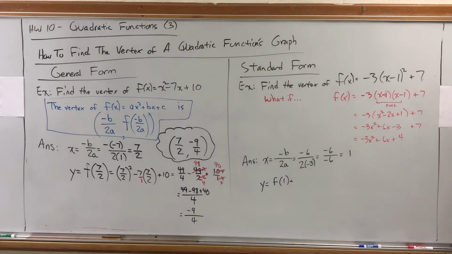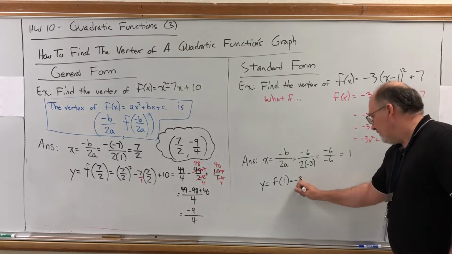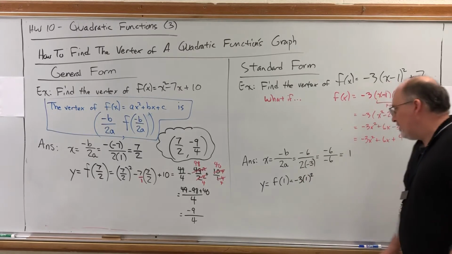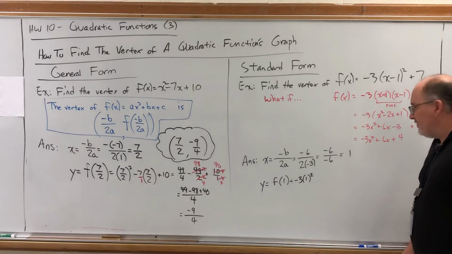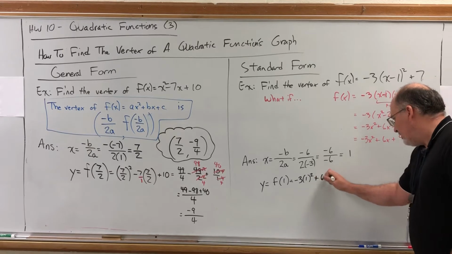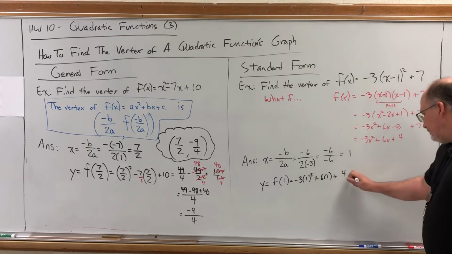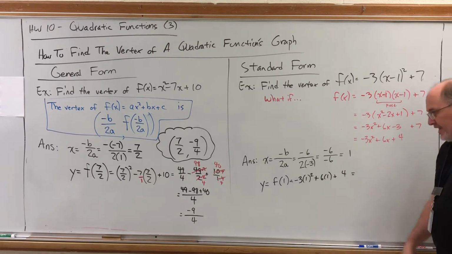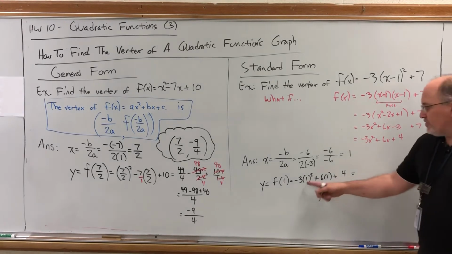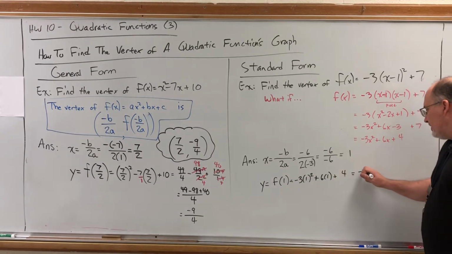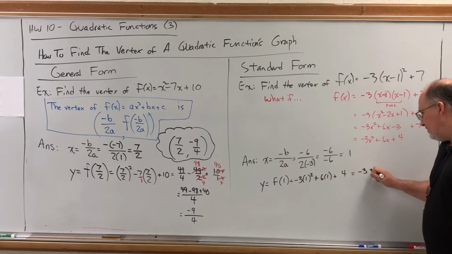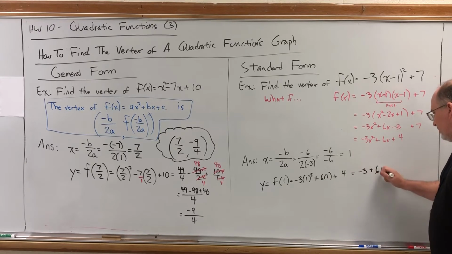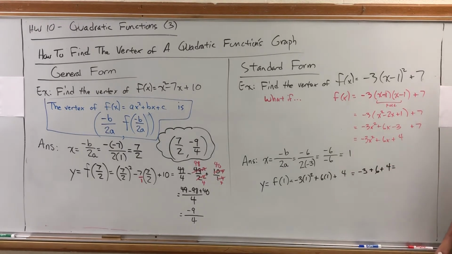Now, we can insert it into the general form or the original standard form. We might as well use the general form again. -3 times quantity 1 squared. So square the 1, not the -3. Plus 6 times 1 plus 4. Please excuse my dear Aunt Sally, exponent happens first. 1 squared is 1, and then -3 times 1 is -3. Plus 6 times 1 is 6, plus 4. 6 plus 4 is 10, and -3 is 7.